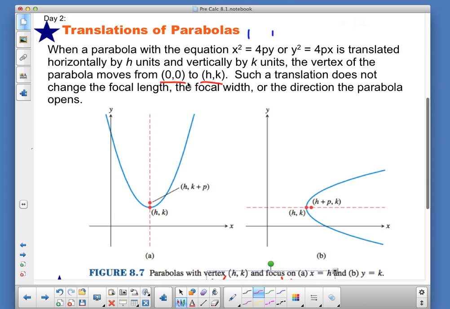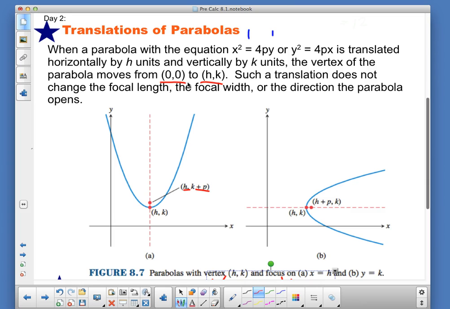The vertex is halfway between the focus and the directrix. I expect that the directrix is graphed when we graph. If you're dropping it, you're missing a point when I grade it for the chapter test. So keep that in mind as we're going through. Now, if I've got h and k plus p, I don't expect you to memorize that stuff. I expect you to know what p does, what the change of h and k does, and which way it opens. And everything else takes over as you're doing the graph.